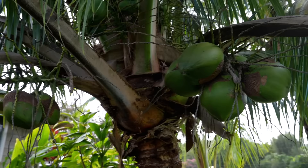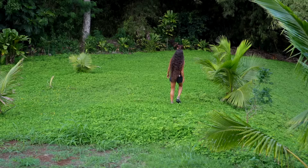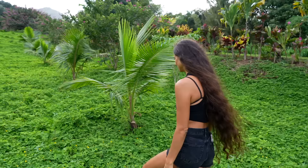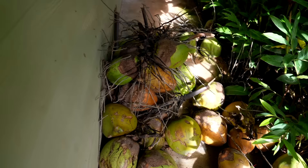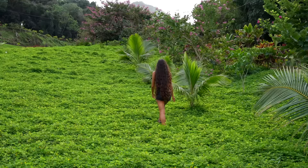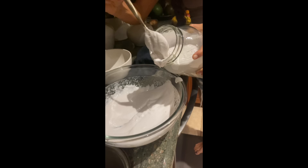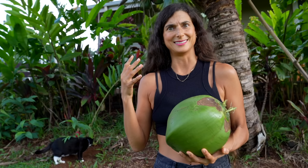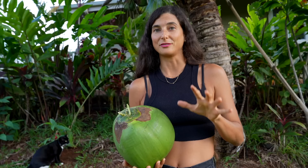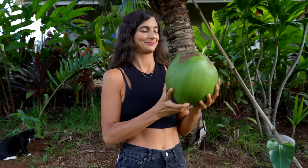These are Samoan coconuts and these three palms were actually on the property when I moved in, but I've planted 42 more Samoan coconut palms. These three palms probably yield anywhere from 6 to 10 coconuts a month. I'm able to drink my own fresh coconut water whenever I want. Lately I've been harvesting the meat and making my own coconut probiotic yogurt, raw vegan coconut crackers, and using the meat in salad dressings. My next experiment is making my own raw vegan coconut ice cream. This one probably weighs about eight pounds.